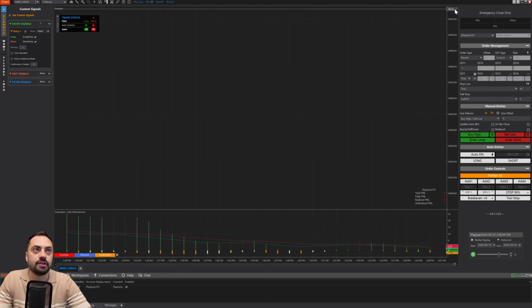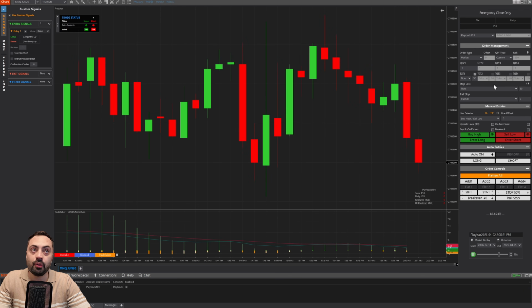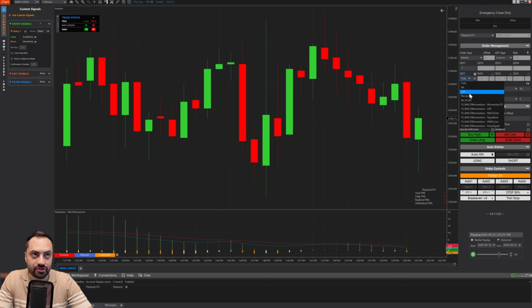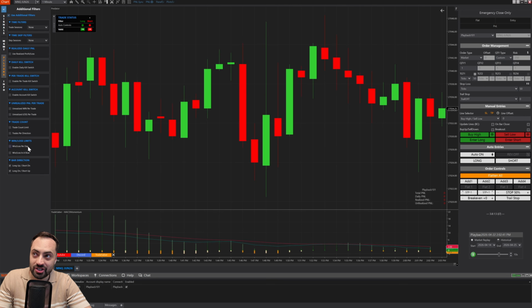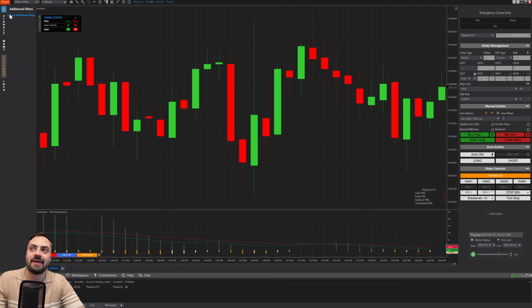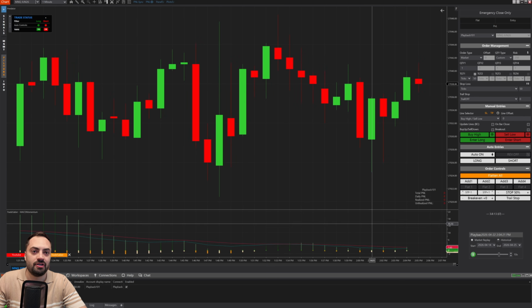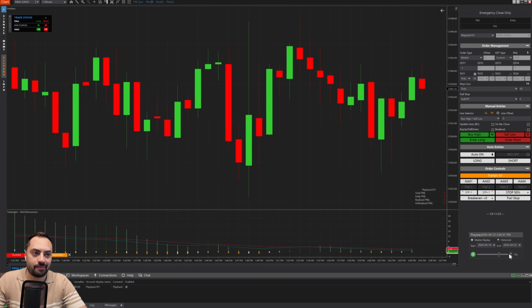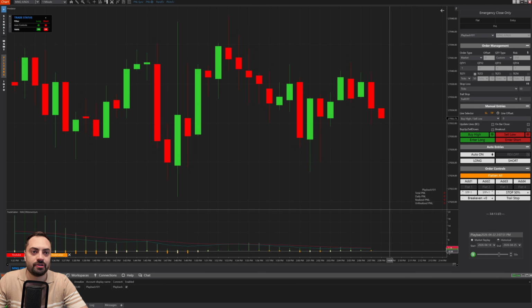So let's play it here just to show an example. Let me go to the front. And now with the Predator X, you can also customize your orders. So you have a bunch of target options. You can set up multiple targets if you want, auto position size, stop loss, trail stops. We also have a bunch of additional filters like P&L limits, time limits, whatever you need to make that perfect strategy. The Predator comes loaded with a bunch of options. But in this example, again, I'm just keeping it simple. We're just showing the automation part.